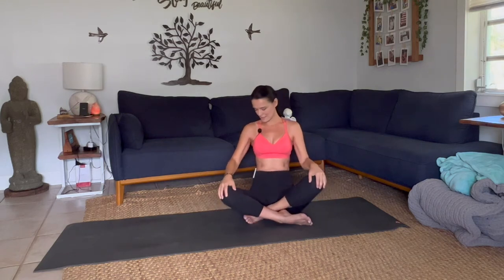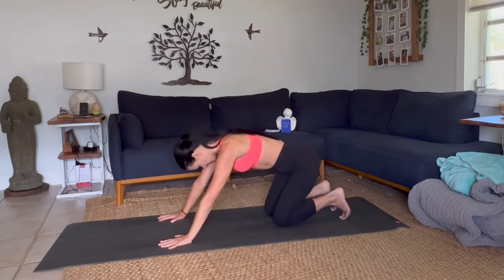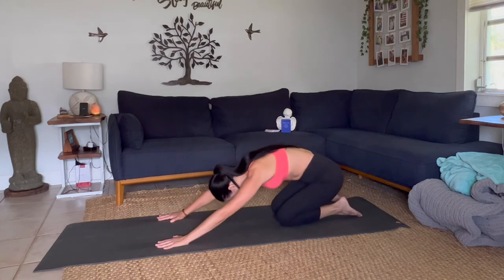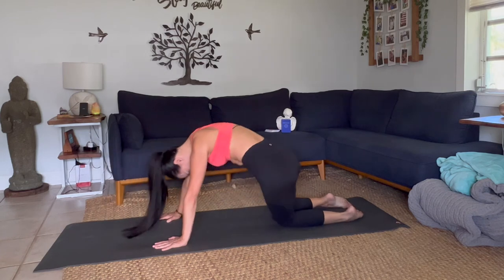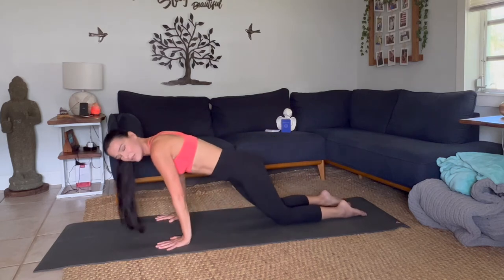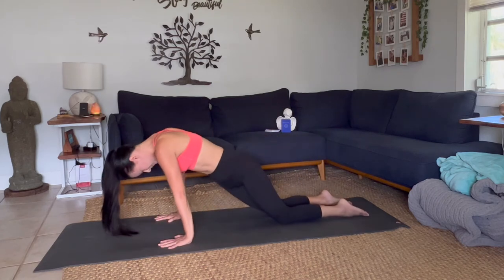Good. And we're going to come into tabletop. So bring your shoulders over your wrists, hips over the knees. Good. Just a couple dancing lion circles here. So circle your hips to the right, forward and to the left, and back. Drop the head. Just allow yourself to move organically here. Press the earth away. Get into the lower back. Just breathing really big and full the whole time. Stay connected to that breath as you think, I let go.